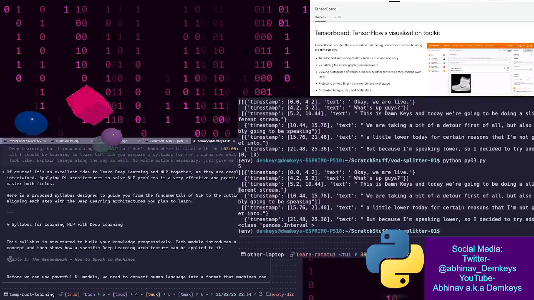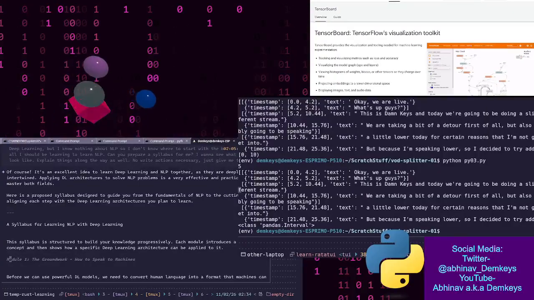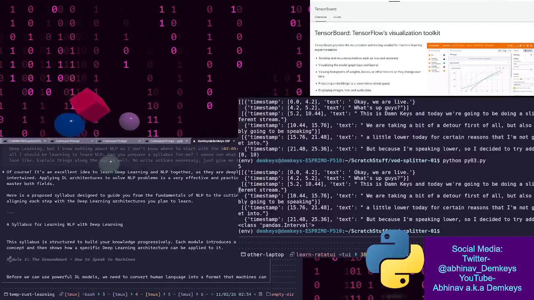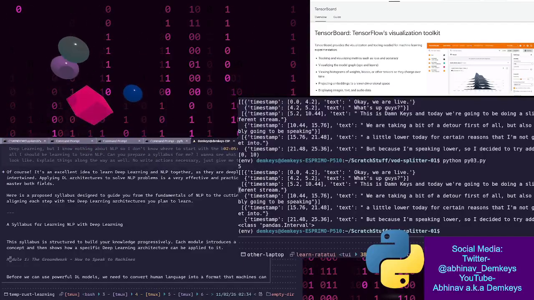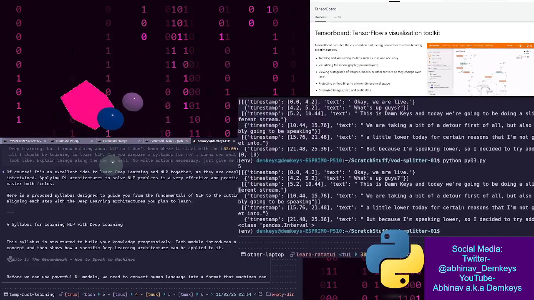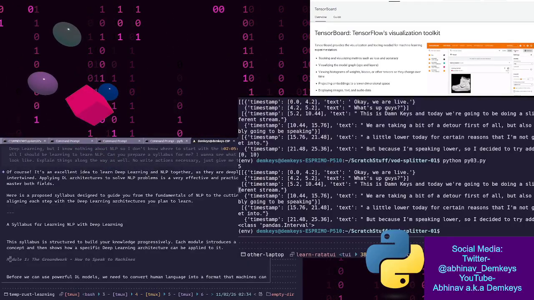Basic NLP tasks. I did some of them through Hugging Face Transformers, but I haven't really done NLP, if that makes sense.